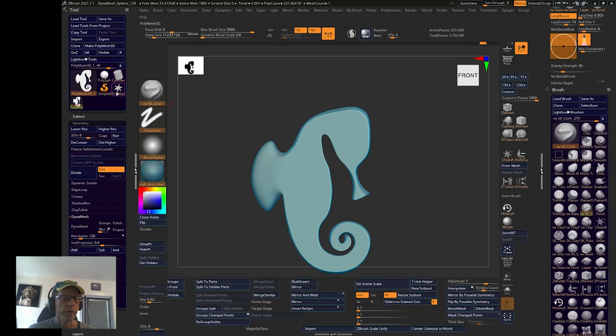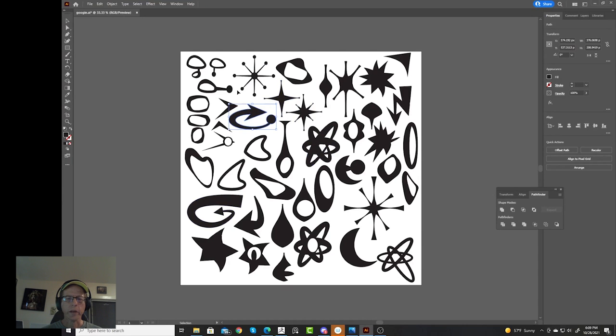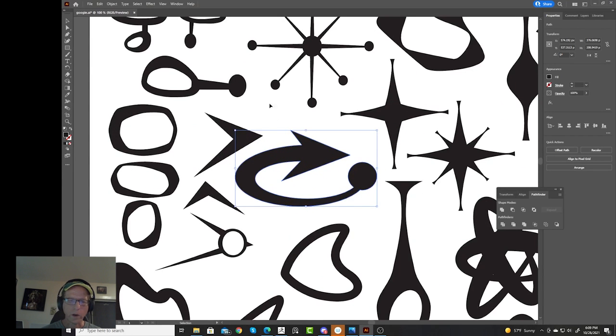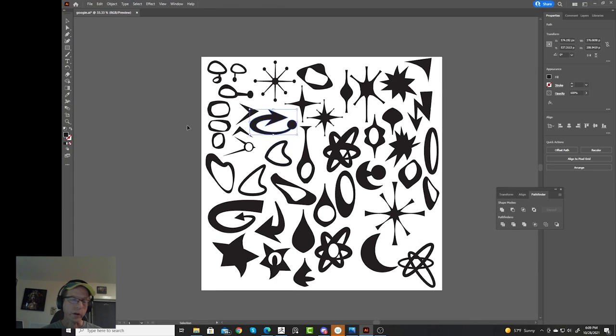Let's try this. Okay, at the very least, this will be educational, even if it doesn't work. So I'm going to go into Illustrator real quick. In Illustrator, I spent a little bit of time making some mid-century Googie style stuff. It's all vector art, so these are all outlines made with curves. And you can buy or download or find libraries of this stuff online if you don't have the time to make it yourself. We're going to include this as a download, so you can have this as well, so you can practice with it.